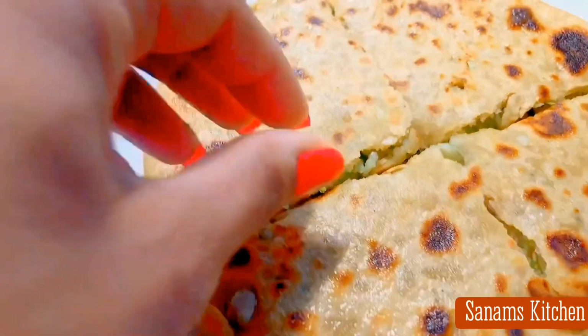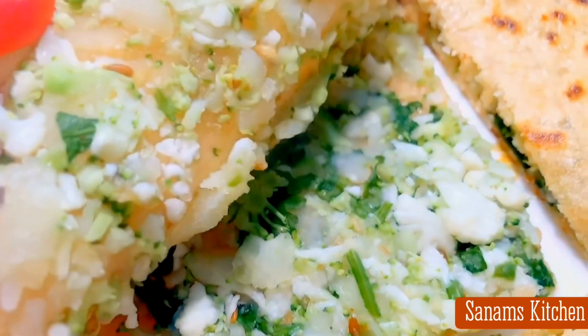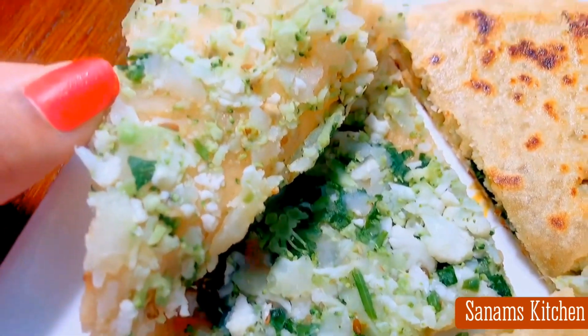Today's recipe is cauliflower and broccoli paratha. This is really healthy and very tasty, and it's very easy to prepare.